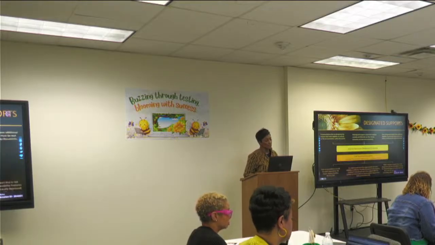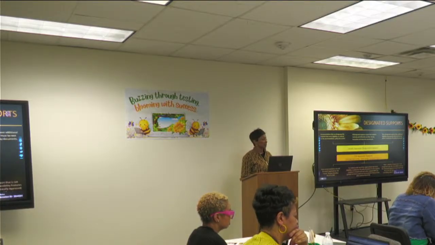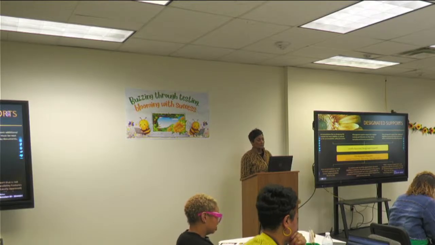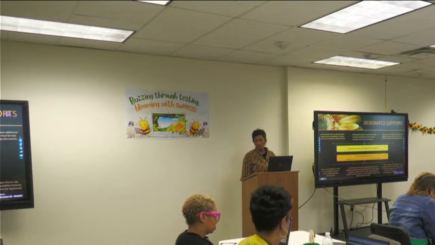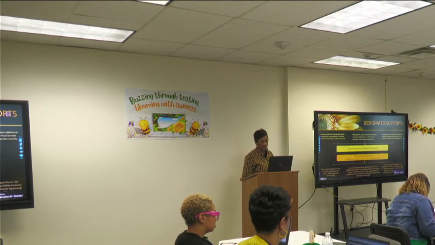Remember, these are supports that students must meet the eligibility criteria according to the policy document in order to utilize these supports. The students should be routinely and effectively using them, but then also remember that you have to refer to the policy document because there are other requirements that many of them require of the students before they can receive them for testing.